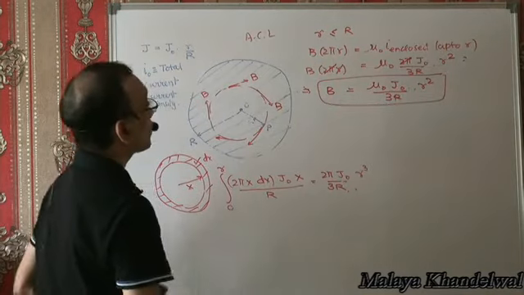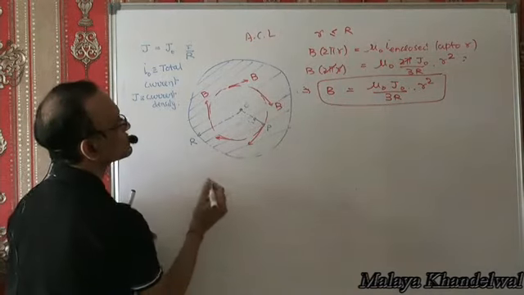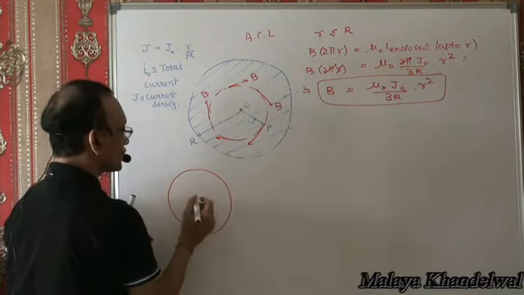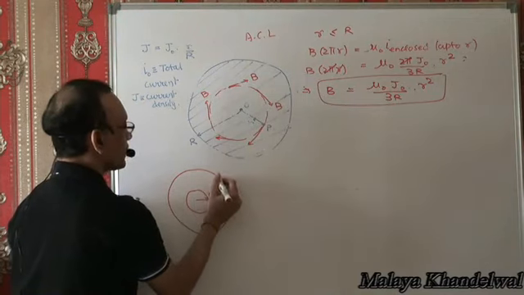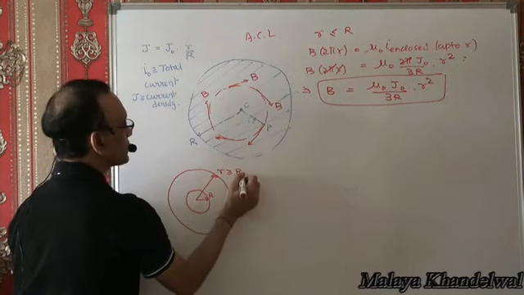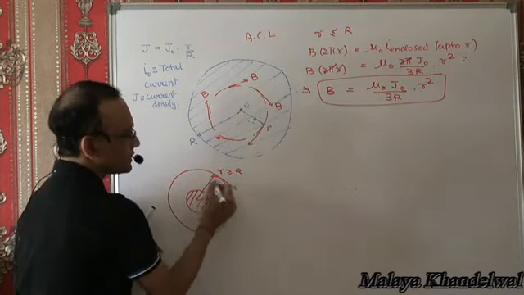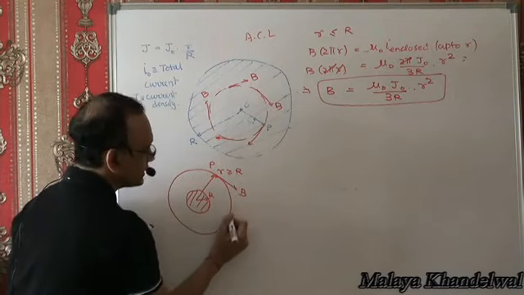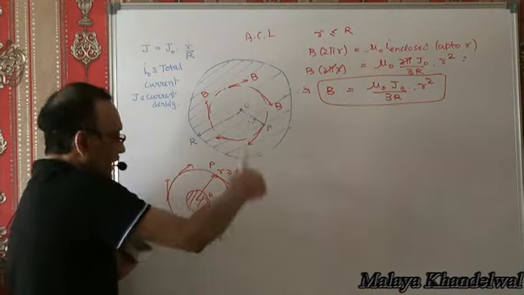That means within the cylinder, B as a function of distance from the center goes like this. What about outside the cylinder? For points outside the cylinder, this was my cylinder of radius capital R, and for points outside, small r is greater than or equal to capital R. Again, I do a B dot dl. This is a point P chosen outside the cylinder, B going this way, and I do a line integral of this.